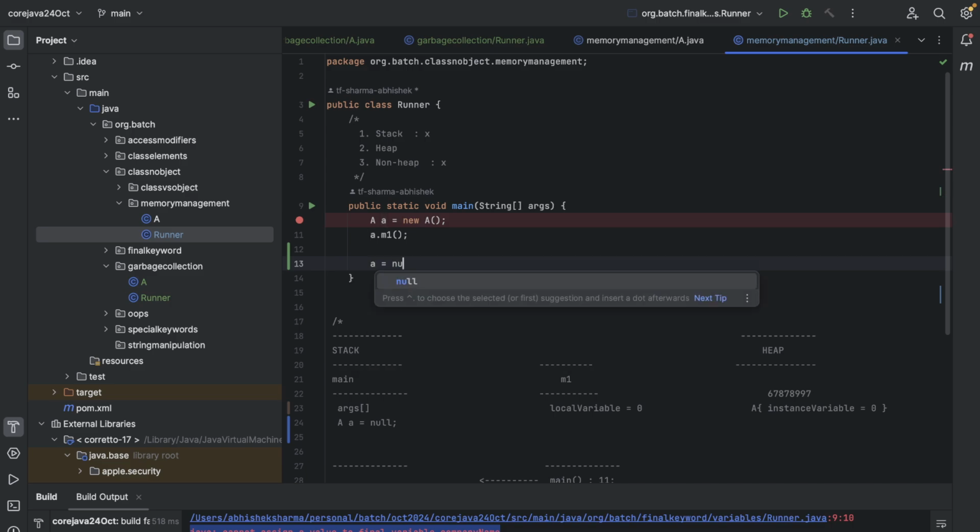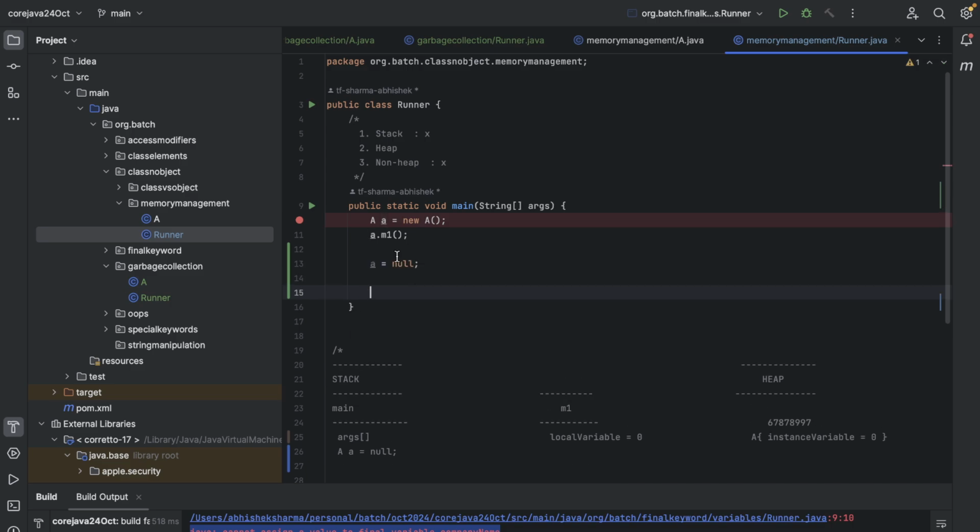If I make this a equals to null, is it possible for me to again point this to this object at line number 14 without using an additional variable? It is not possible, right? Yes. Okay, sorry. So the thing is, it's not possible.